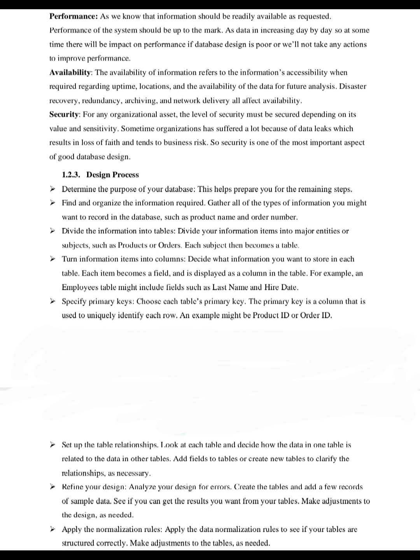Verify your design. Analyze your design for errors. Create the tables and add a few records of sample data. See if you can get the results you want from your tables. Make adjustments to the design as needed. Apply the normalization rules. Apply the data normalization rules to see if your tables are structured correctly. Make adjustments to the tables as needed.